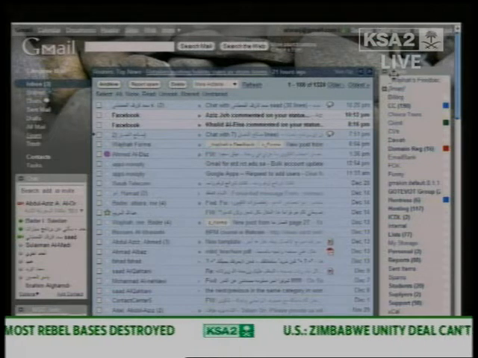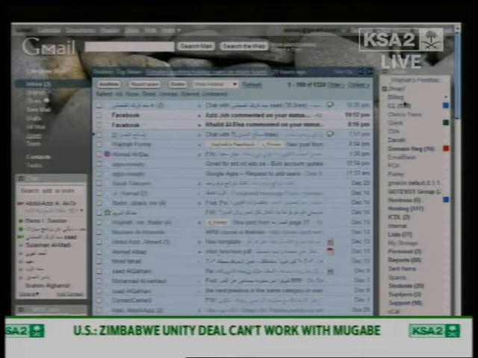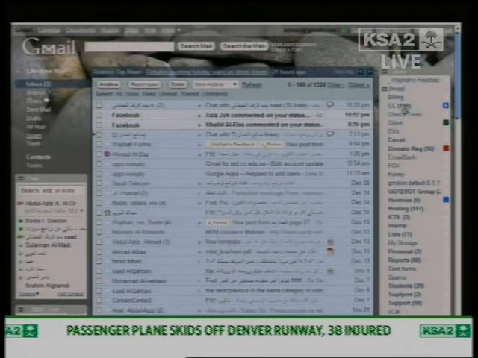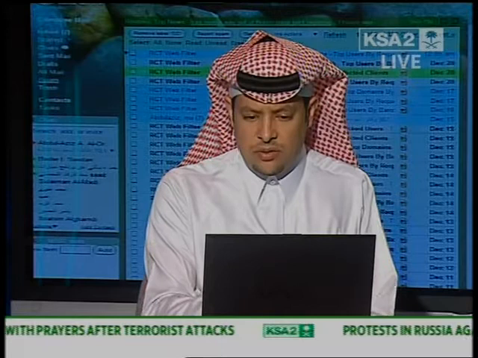There's another feature, when we talked about labeling. Yes. Label, for example, CC, which is the computer center. Being the manager of the computer center in Riyadh College of Technology, I have many emails for the computer center. Those messages, reports about the web filter and what's going on, are all in this category. I made a filter that eases my work. It's my secretary. It's like having Outlook or Express, where you create a rule that if an email contains this address, put it in that folder. But this is different. This is a more flexible way.